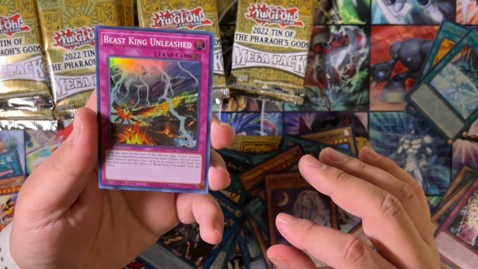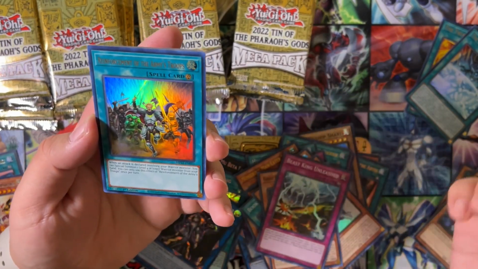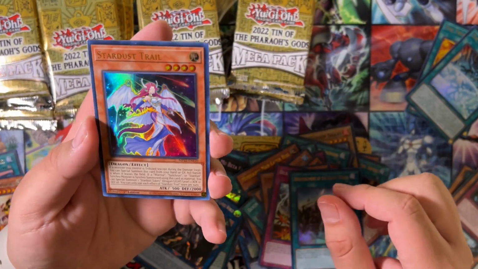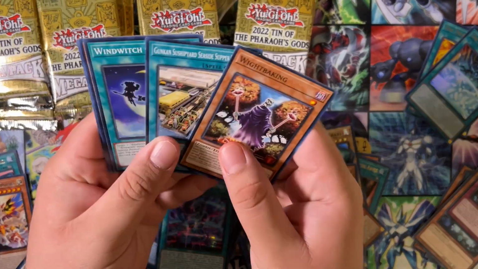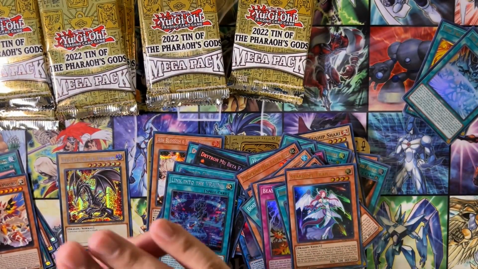I do like getting stuff ahead of the OCG, at least sometimes, mix it up a little bit. Reinforcement of the Army's troops, weird Ultra, but I will take it. Stardust Trail and the Link into the Varains. This card was kind of seeing some buyouts not too long ago, so we'll see how it does.